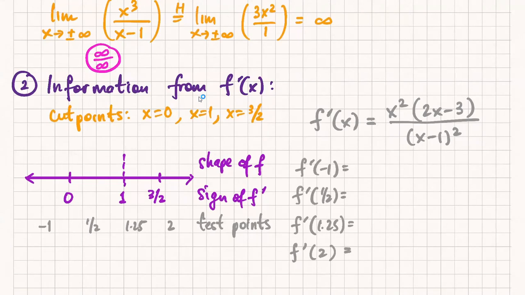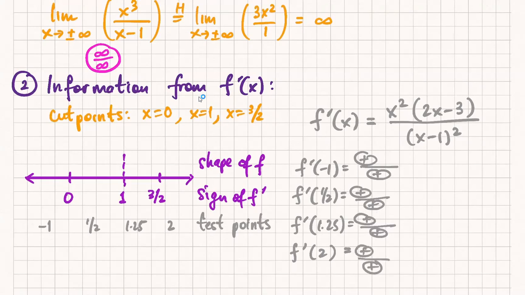Now, the denominator in the first derivative is squared. So the denominator is not going to affect the sign at all, right? Because the square always gives you a positive number. So I'm just going to look at the numerator. And the numerator also has a square there, right? So I have two terms that always give me positive. That's interesting. And this is actually what's going to cause this little subtlety here.